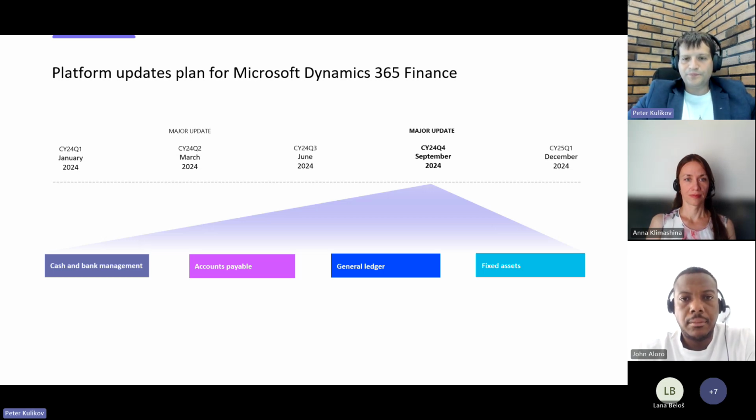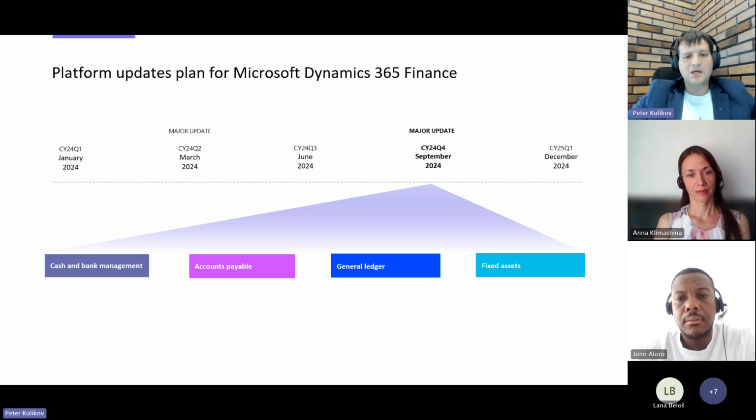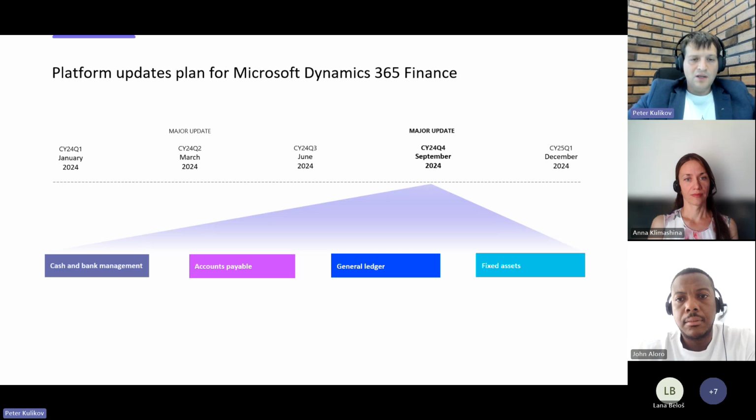We chose the most interesting from our point of view and the most important to make an overview and a short demo of one of them. So there will be new features in areas like cash and bank management, accounts payable, general ledger, and fixed assets.